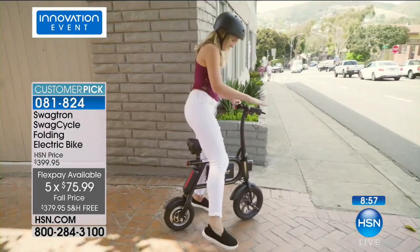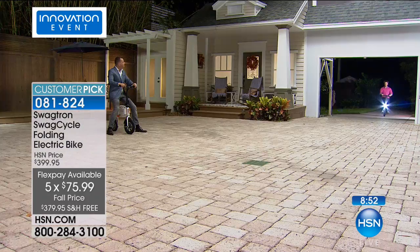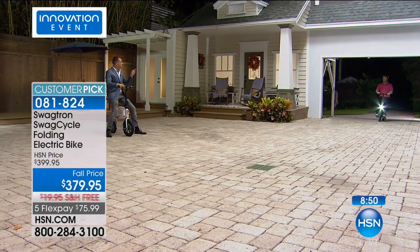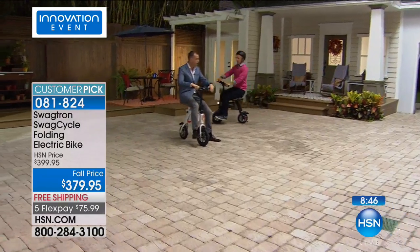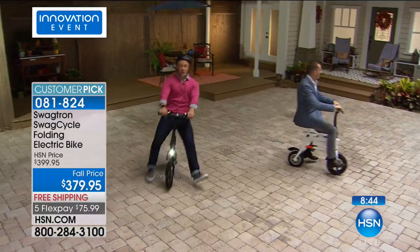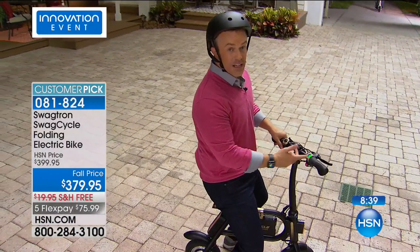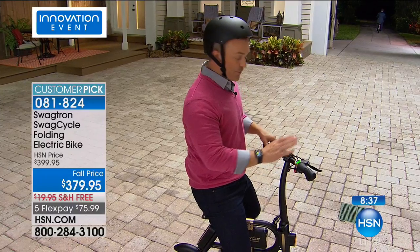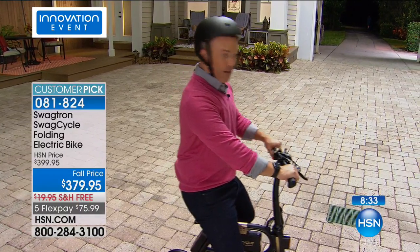When I get it home, do I charge it first or is it already charged? Give it a little bit of a charge — you'll tell right away because you'll see the green lights on your dashboard showing how much distance you can go. It comes fully assembled, so if you're giving it as a gift or for yourself, you just pop up the handlebars and you're off and running. One of the best callers we had was a gentleman who wanted to use it to get around Manhattan — he could just store it in his apartment, collapse it down when needed, charge it up overnight, and take it to work.